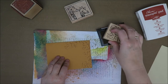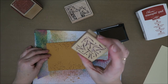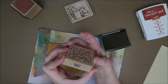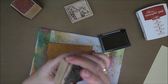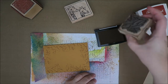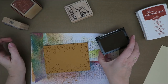Oh, this looks nice. I have no idea what it looks like because it's just dots and looks a bit like a twig maybe. I don't know, but I thought it would look really nice on here, and I think I'm right. So this is an old Magenta one. It was €11.20. Okay, I think I sold this in my own store. I think this is my sister's handwriting, and she helped me a lot when I had my stamping store. So when we got new stamps, they had to be priced, of course. Nice. So it's an oldie.